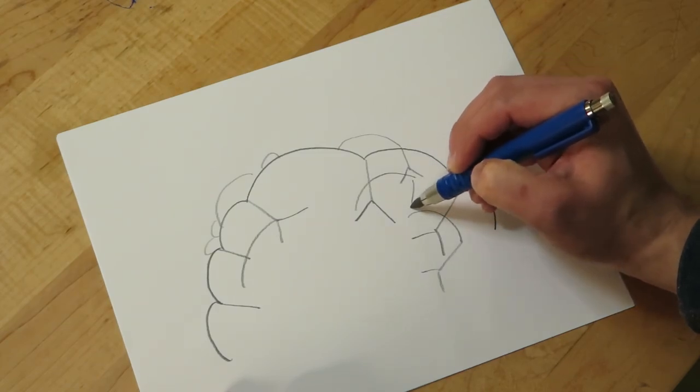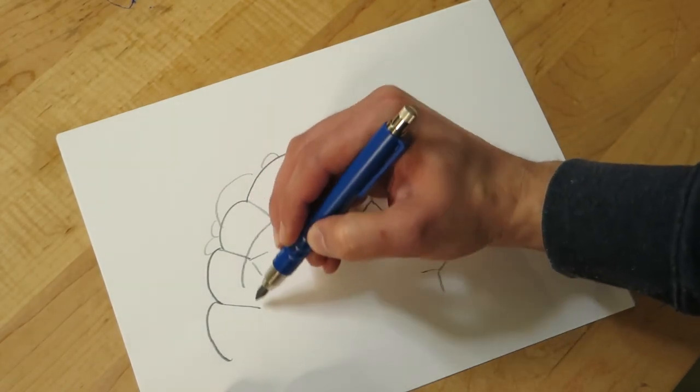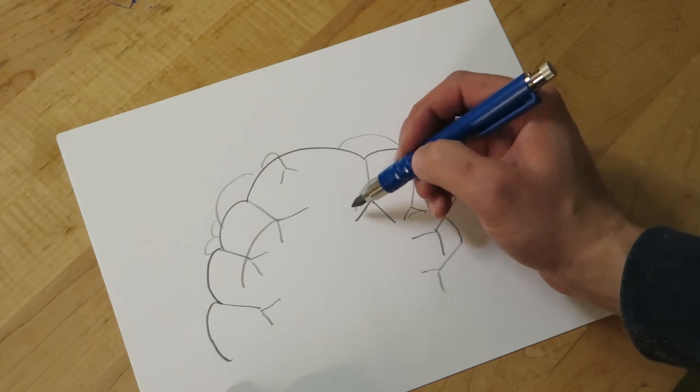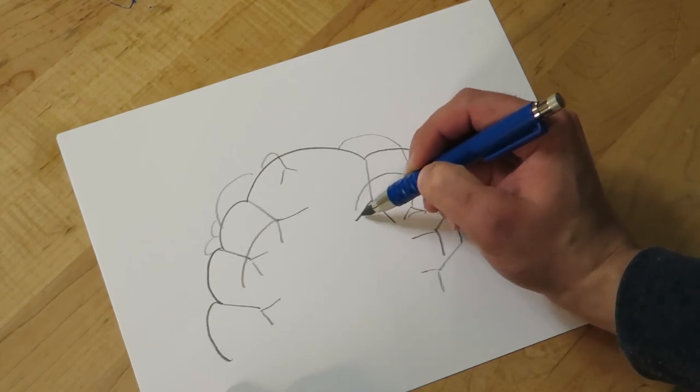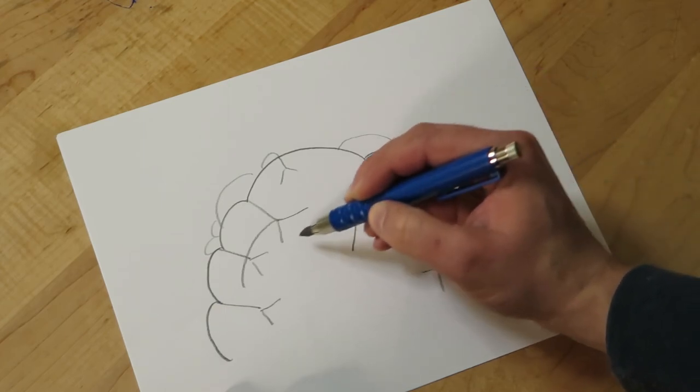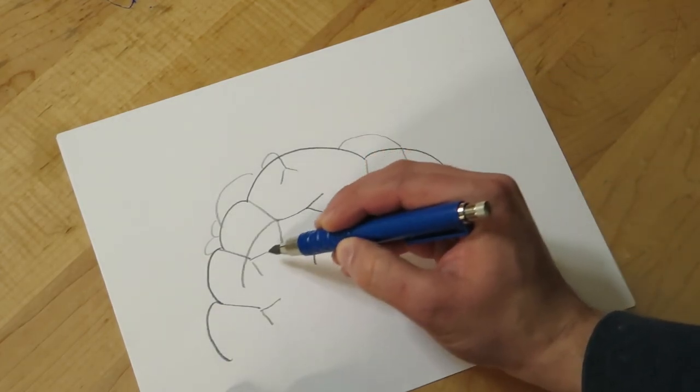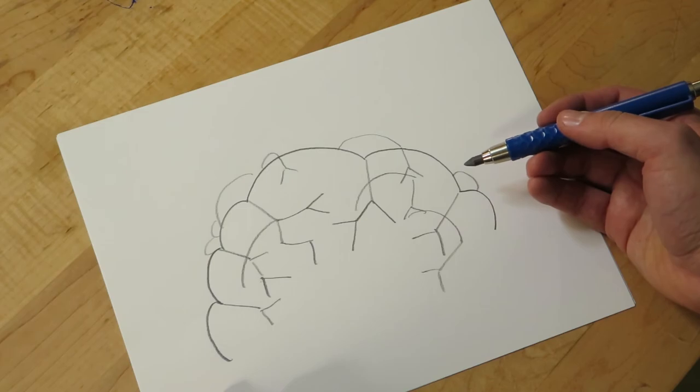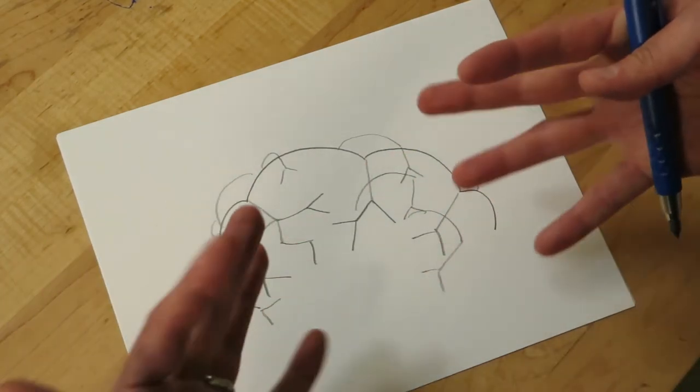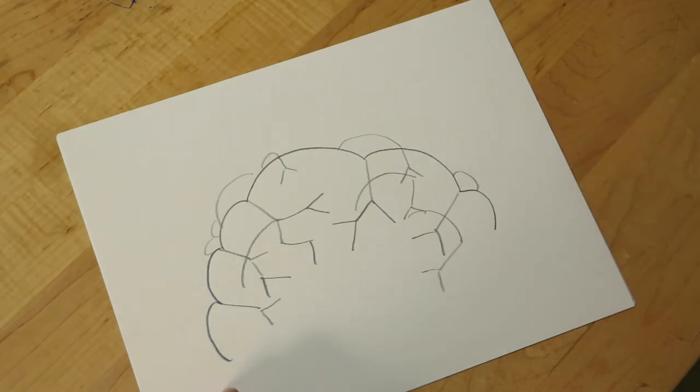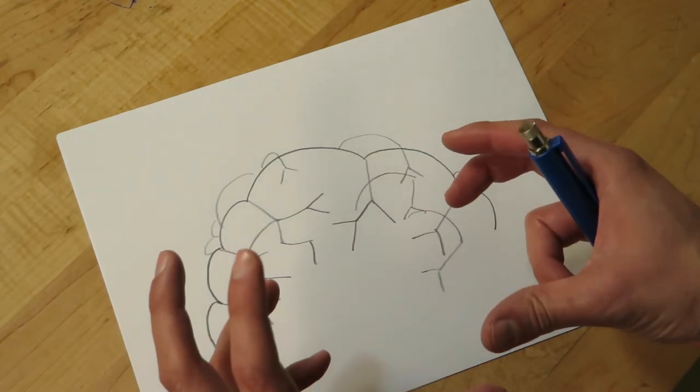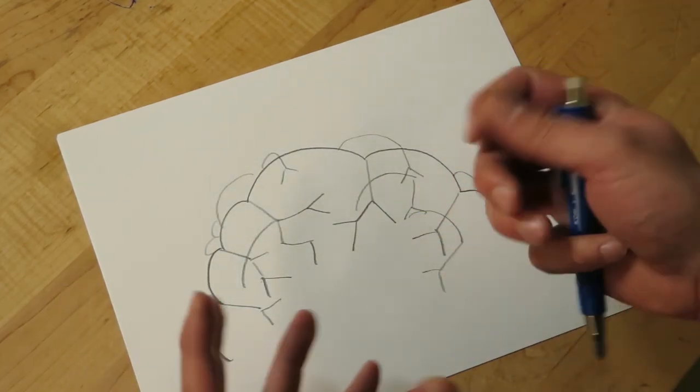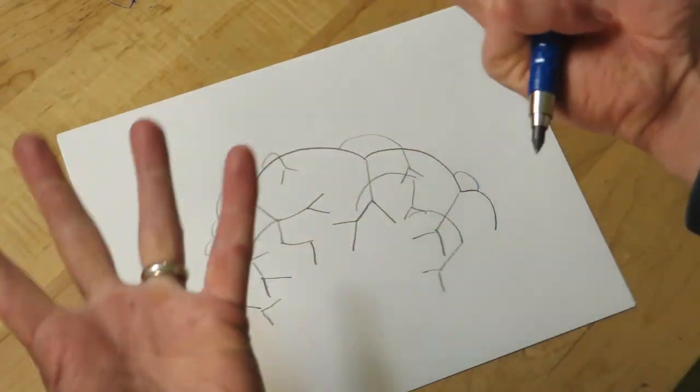And then your Y's, those areas where bubbles connected, those can connect to other bubbles. So there's a little bit of that going on. I'll do some more Y's off of the Y's. And then how's that looking? It's looking kind of crazy. Kind of like a network. Like a network of bubbles, but I want to put something that I was paying attention to and maybe you were too, which is the cup. The opening of the cup where all the bubbles came out of.